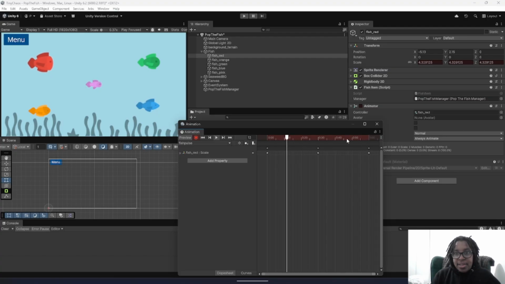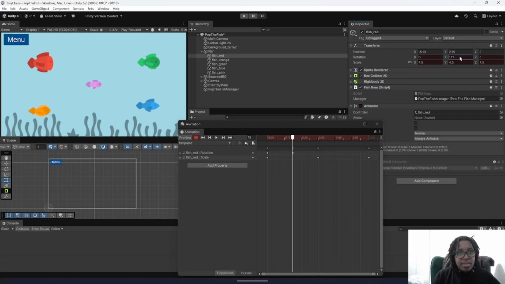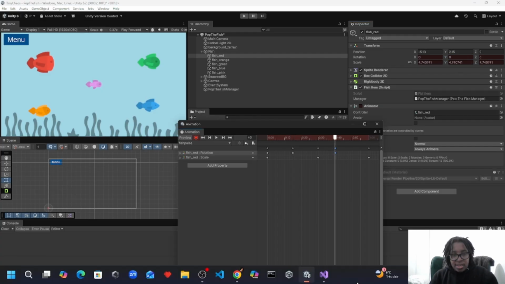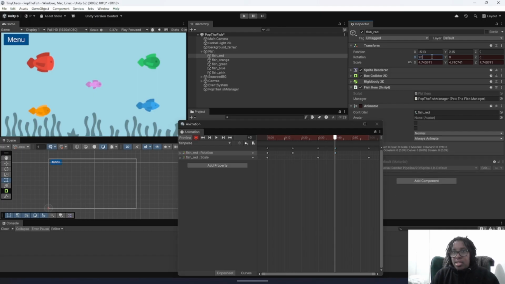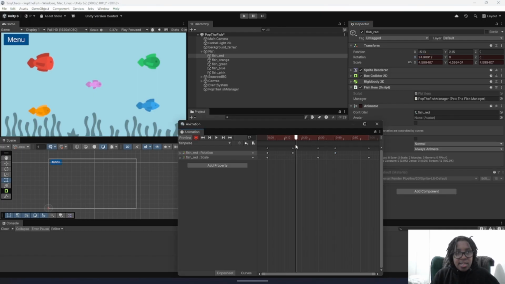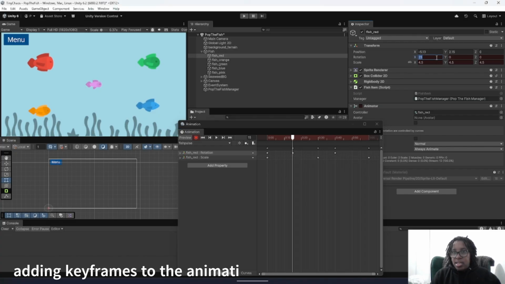We could even add maybe a little bit of a rotation, so we could rotate it 25, 20. So rotate 0.